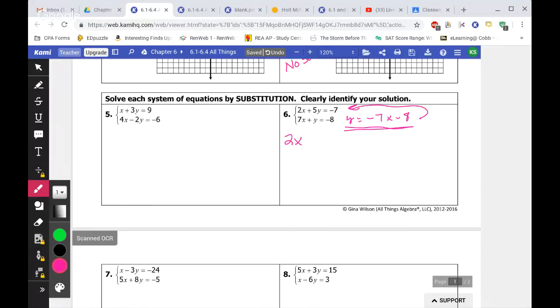Remember, with elimination, it doesn't matter as much when you find the value for an x or a y. But with substitution, it does matter which one you substitute it back into. I hope that made sense.